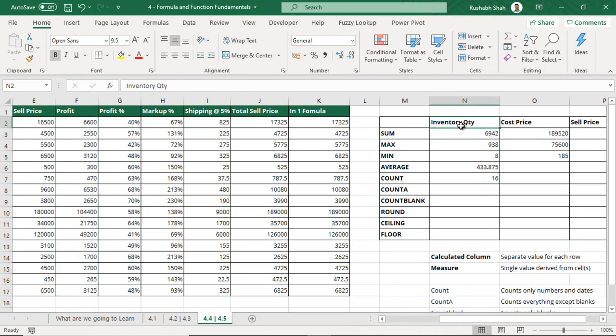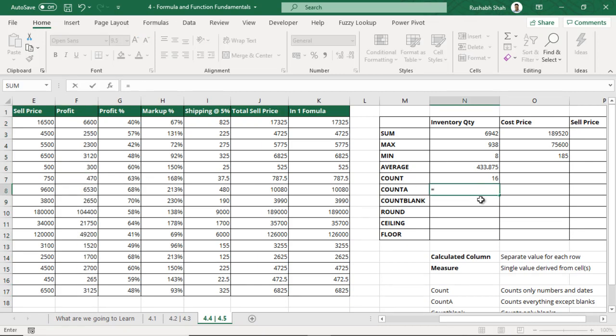Now the question says inventory quantity. So you do it for the inventory column when you are doing it. I'm just showing this for practice, for learning, right? Now, out of these 16, if I delete any one value, you see that the value here becomes 15. Because from all of these, 16 may be the number of cells selected, but the number of cells that have a value in terms of either a number or a date are only 15. I'm going to get that value back, Control Z.